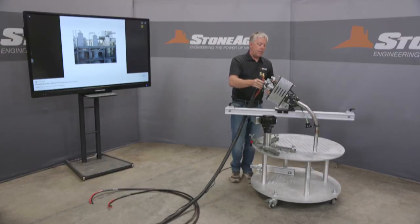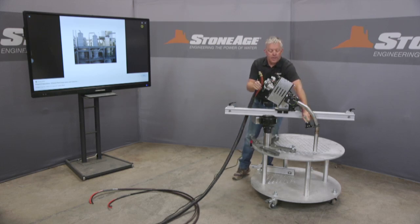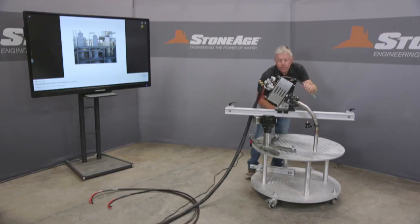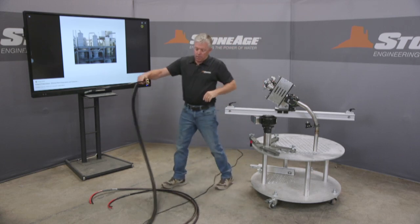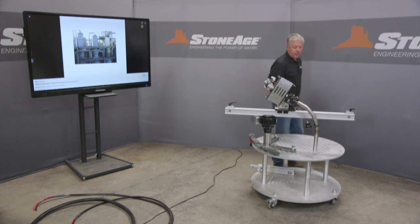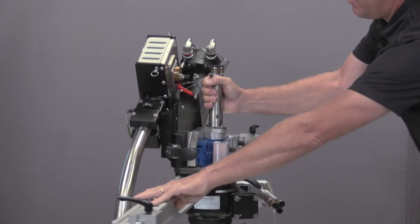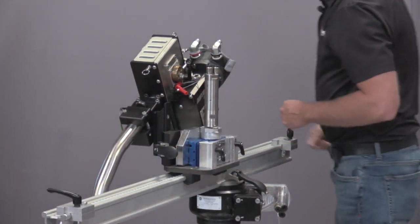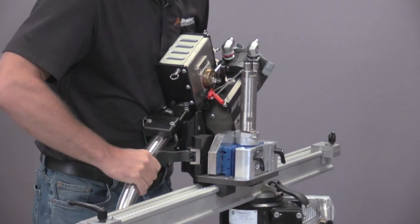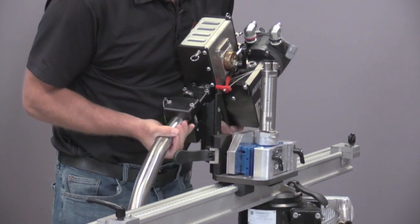And after the air lines are done, you'll see that the umbilical for our camera is also connected with the air lines, and that's a good way to keep the equipment safe. Once the air lines are removed, I'm going to remove the tractor itself. And I'm going to rotate this so you can see what I'm going to do here. It's a quick release lever, which is fantastic. You don't need to go find a wrench to install this. This is also how we adjust the height of our guide tube against the tube sheet face.